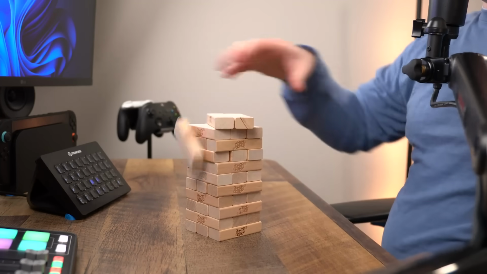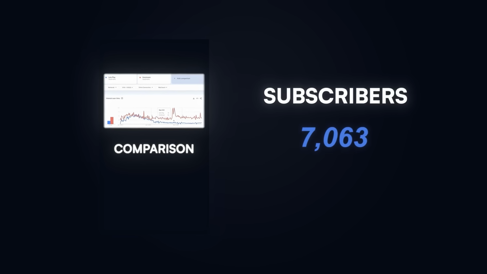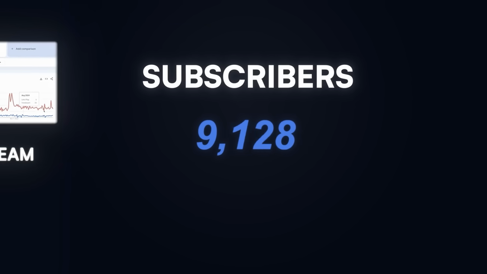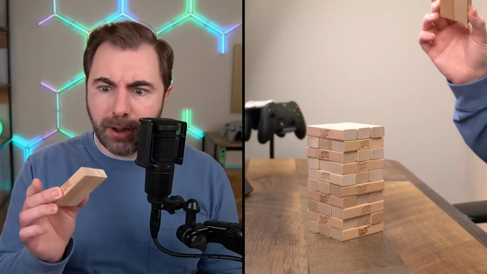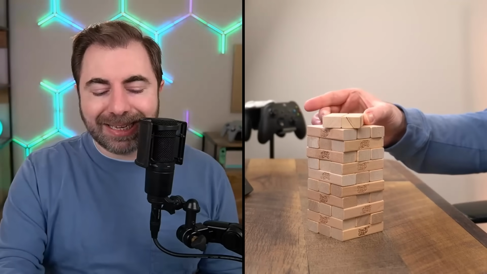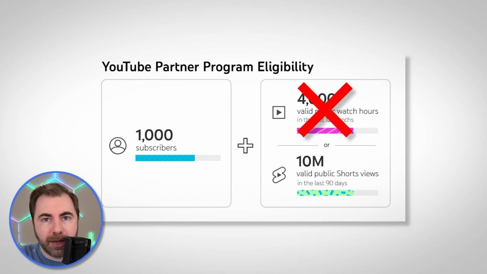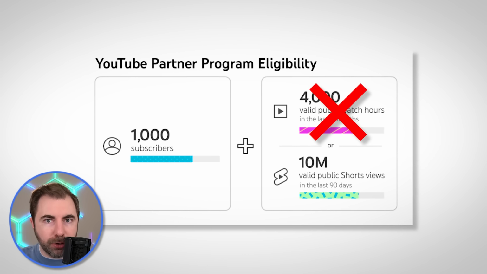First, shorts. They are incredible for discovery and a great way to get a lot of views quickly, especially if you're good at storytelling. You can get subscribers quickly, and yes, those subscribers definitely count towards the 500 and 1,000 subscribers you need towards YouTube partnership. Unfortunately, though, a lot of new creators forget that the watch time you earn from YouTube Shorts actually doesn't count towards your 4,000 hours that you need for the full YouTube partnership program.